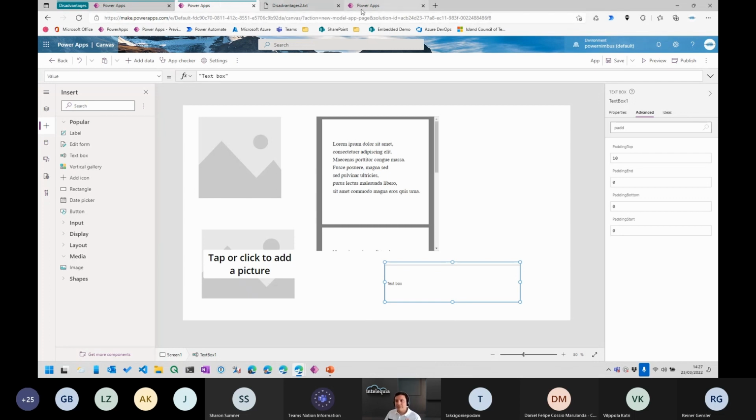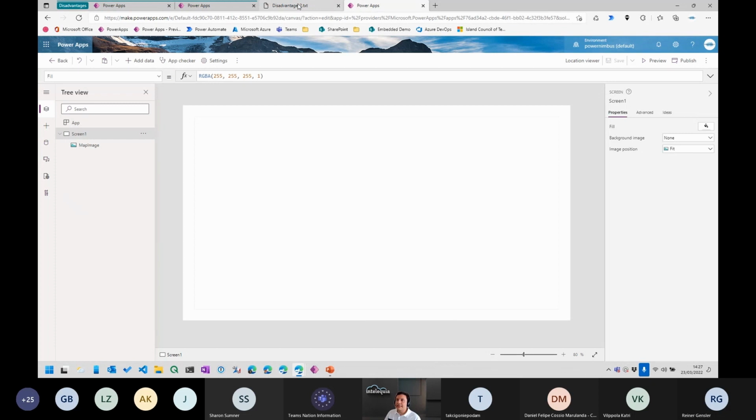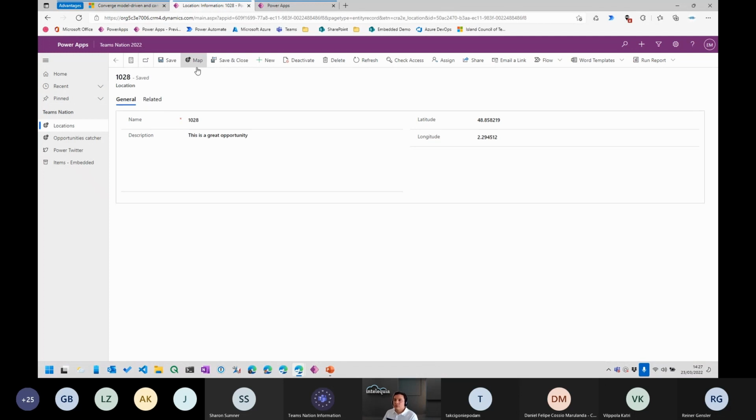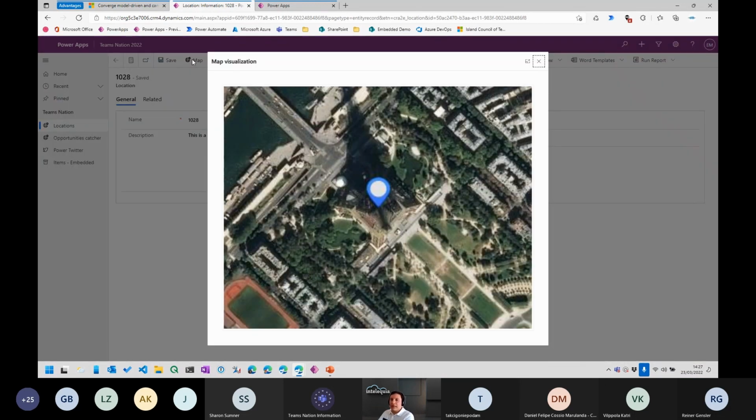Another disadvantage of using this is that, for example, in the case that I showed you before, let me go back to the advantages here. To click here and put that information into this application, I need to find a way to connect to the custom page and say, okay, the user is clicking the button on this record, so open that information or do whatever you want to do on this record.